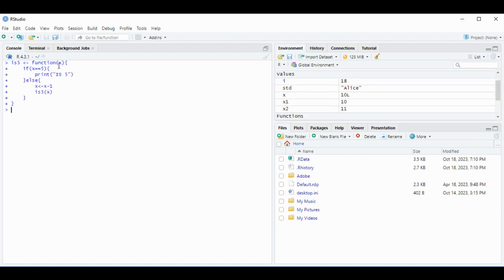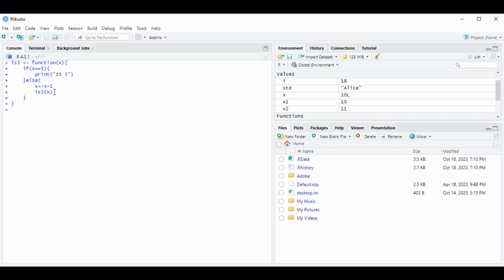This function accepts the parameter as x. If x equals 5, the function will end and print is 5. Else decrease the x and call the same function again.